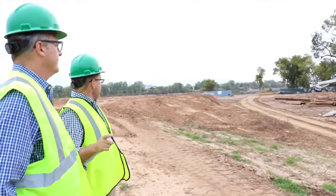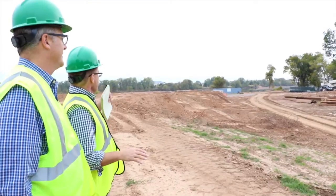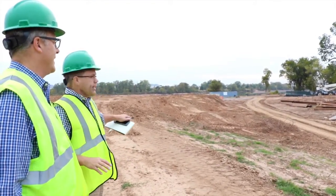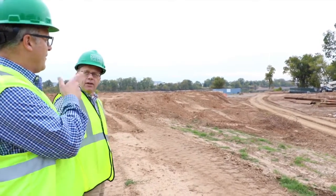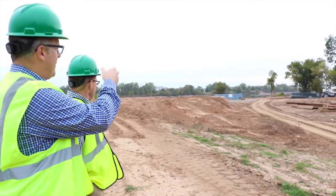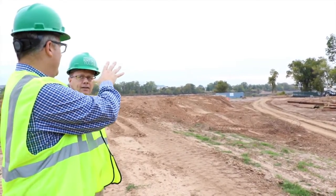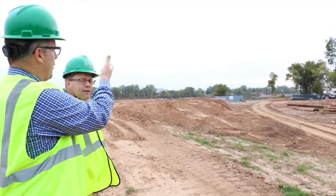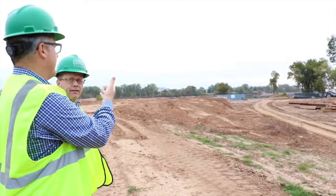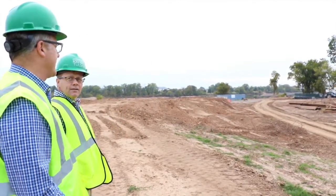Yeah. So Jeff, we're standing on a huge mound of dirt on the north end of the property. We're looking, my directions aren't great, but looking west and north, right? That's okay. Right. So tell people what they're seeing. So right over here this is where 27th Street would come through if it came through from Maple Ridge. This will be the main park entrance. Okay. So there'll be a new stoplight there on Riverside Drive, and this will be where all the cars will come onto and off of the Gathering Place park site. So all of the parking's around the perimeter, and this is the main entrance and exit that you'll see.